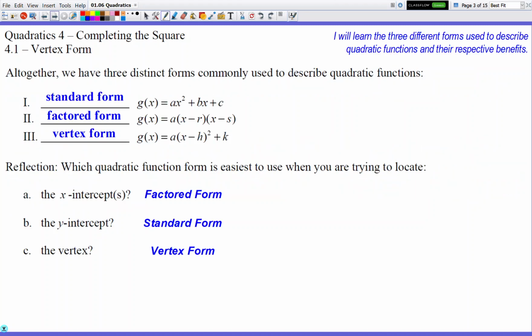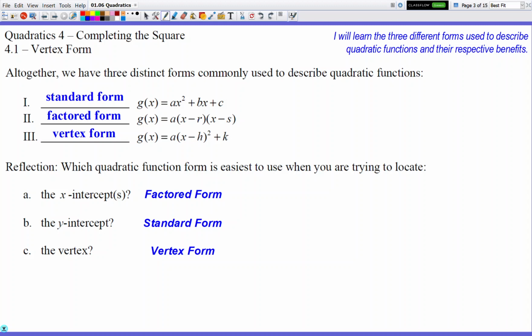For this, we've covered three forms of our quadratic. The first one is standard form, where it's the ax squared plus bx plus c form. Factored form, where when we factor it using the techniques that we learned in section 3.2, we can rewrite a quadratic in this form. And vertex form, which is what we're going to learn today. You're going to learn that different numbers in different spots are going to make changes happen to the graph.